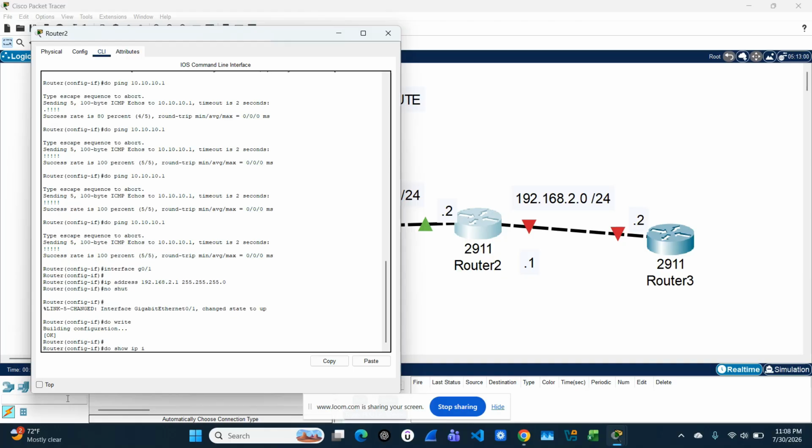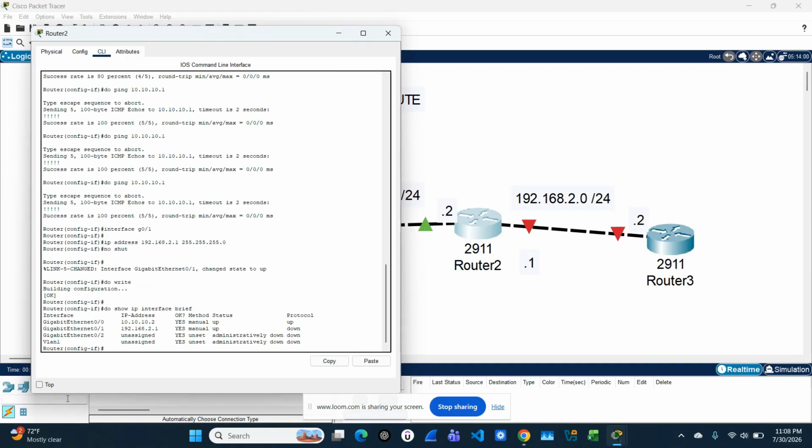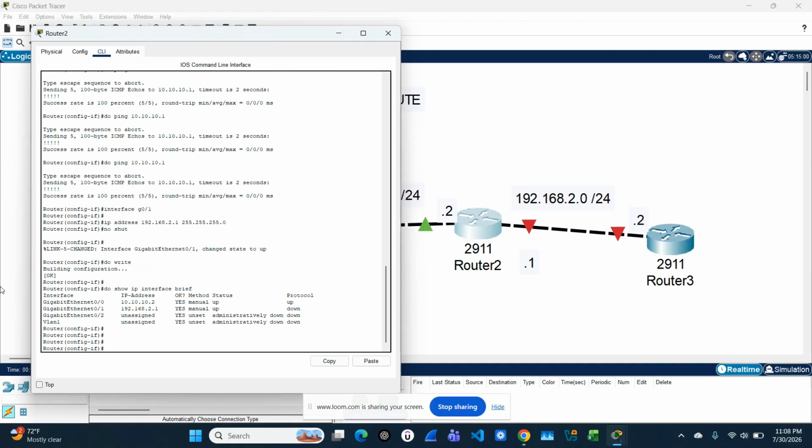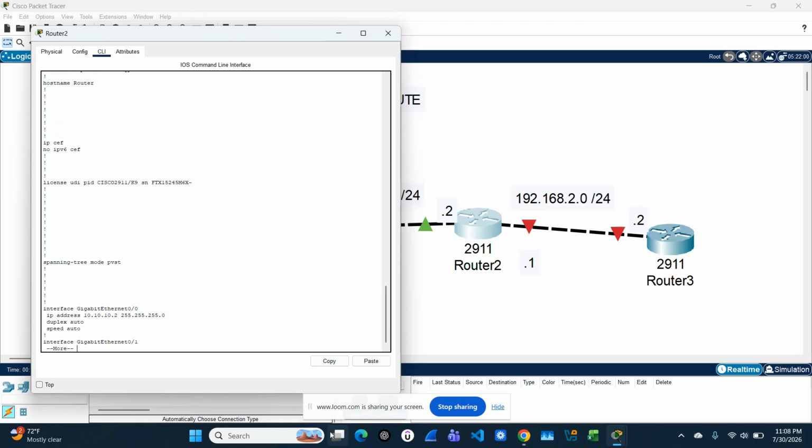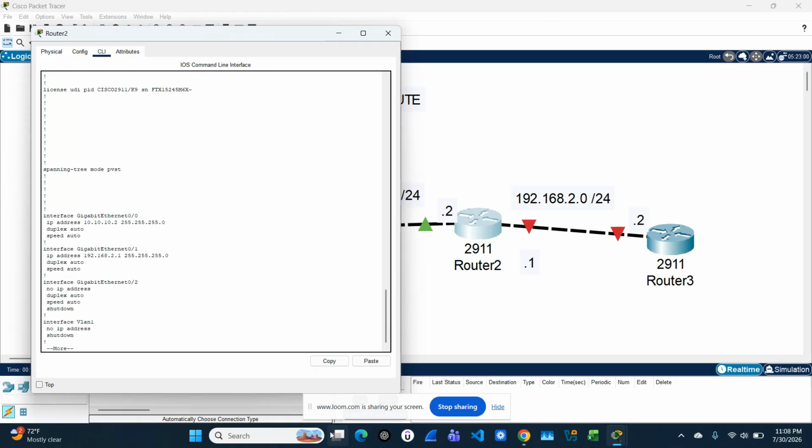Do show ip interface brief. And we can see the 10.10.10.2 network is up. The 192.168.2.1 is up-down, and that's due to this being not set up yet. You could also say do show run and hold down enter, and you can see the same information is here.